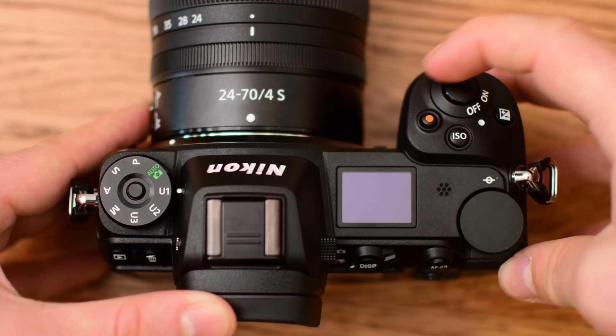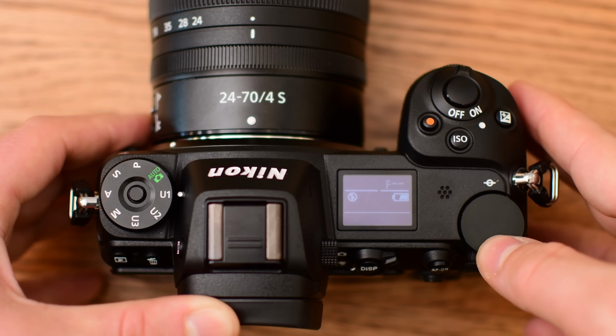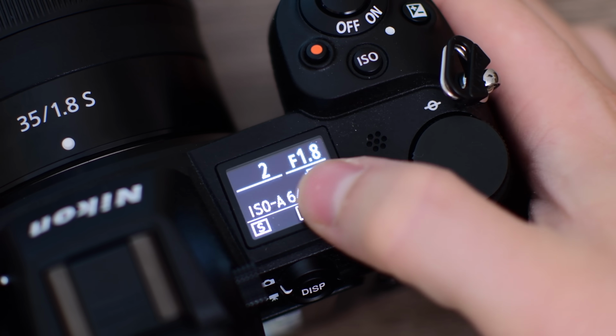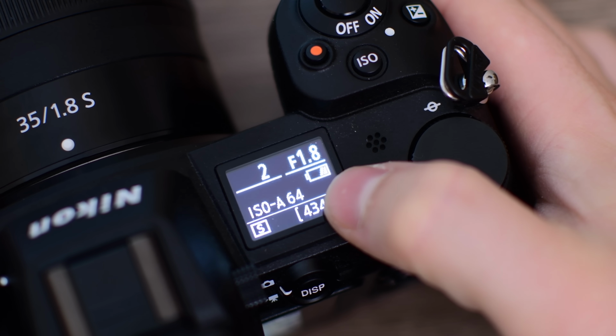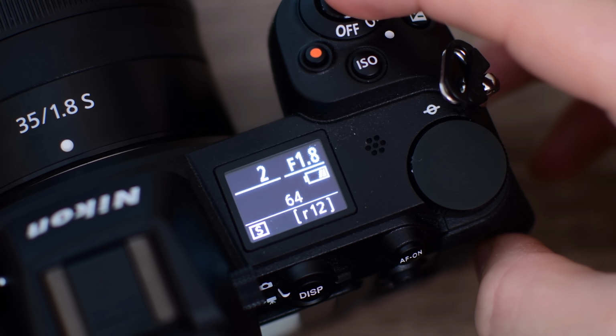When turned on, a small screen on the top gives you a little bit of vital information, including your aperture f value, your ISO, your shutter mode, the battery remaining, and even how many photos you can still take before your card is full based on the current settings that you've got set.